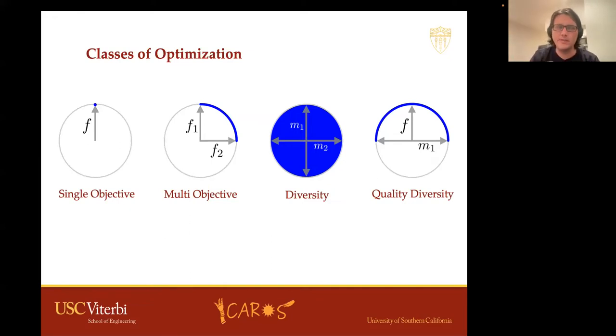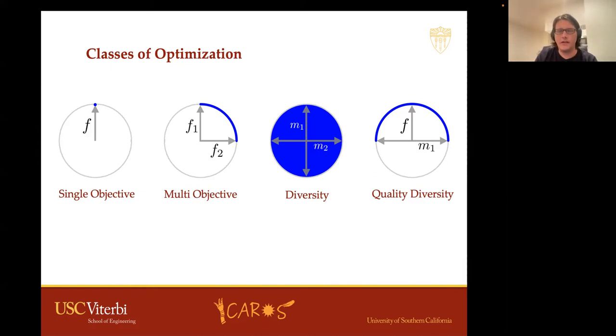And so neither of these really looks like what I was looking for. But then if you look at diversity search algorithms like novelty search, they also have functions, but those functions are functions you want to span. You don't just want the extreme point, the max or the min. You want pretty much everything the function can output and have good representation over those outputs.